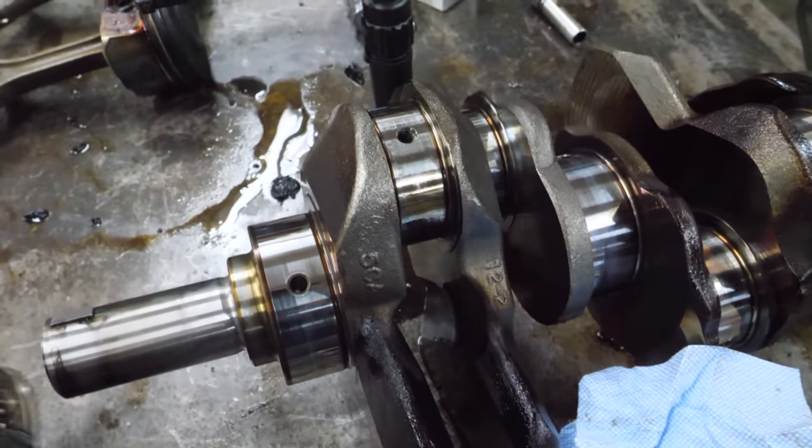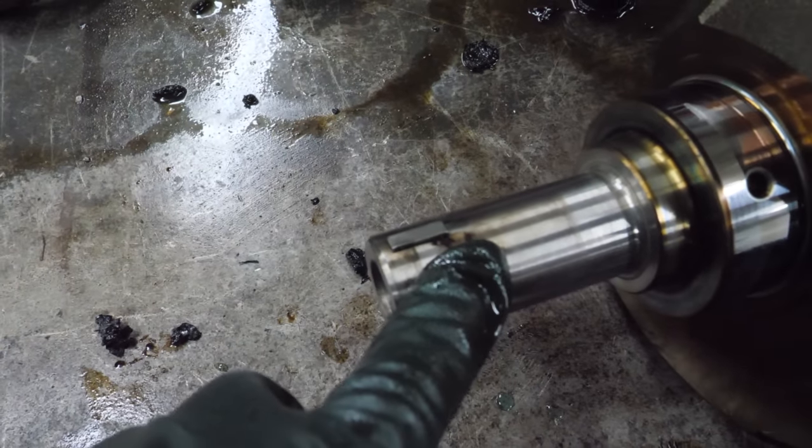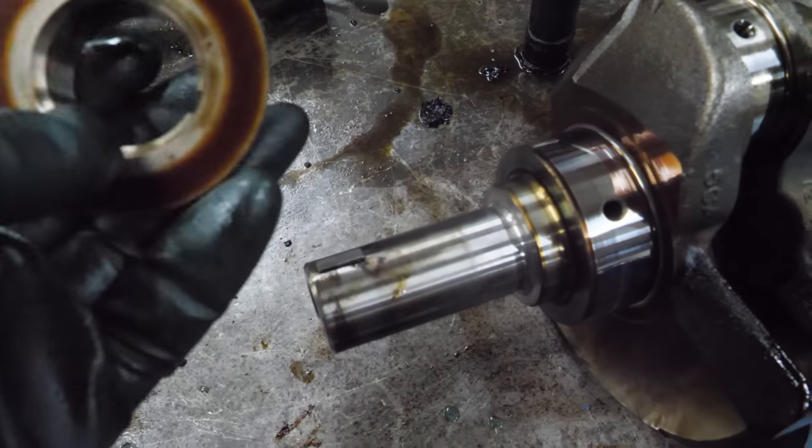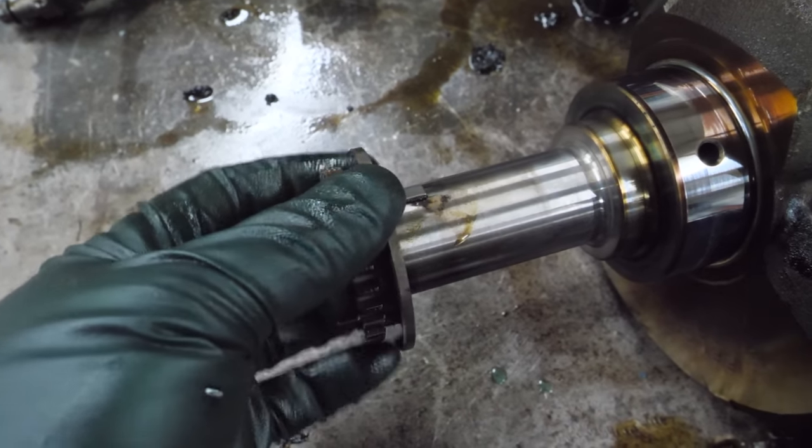Now, one thing I did want to talk about, I've already mentioned. Here's the Woodruff key, the keyed crank. And this is the oil pump drive gear. Now this fits on here.